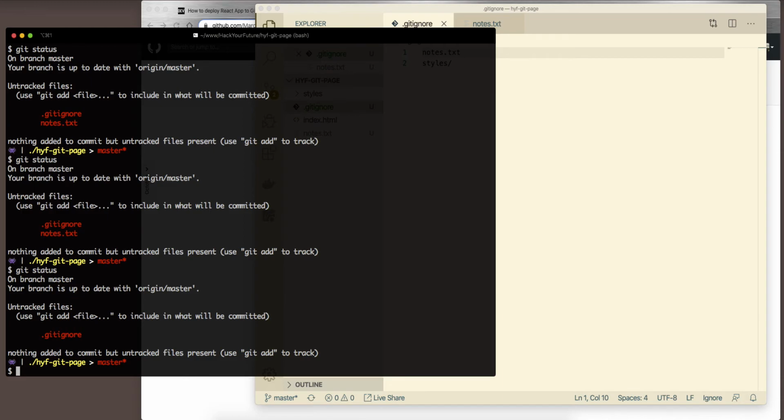Now, in here it doesn't necessarily tell you that the styles are not going to go there. So basically, in order to do something like this, you would have to remove the styles from Git as well, with git rm. You basically would have to tell Git to forget about this. Otherwise, even though it's in .gitignore, Git already knows about it.